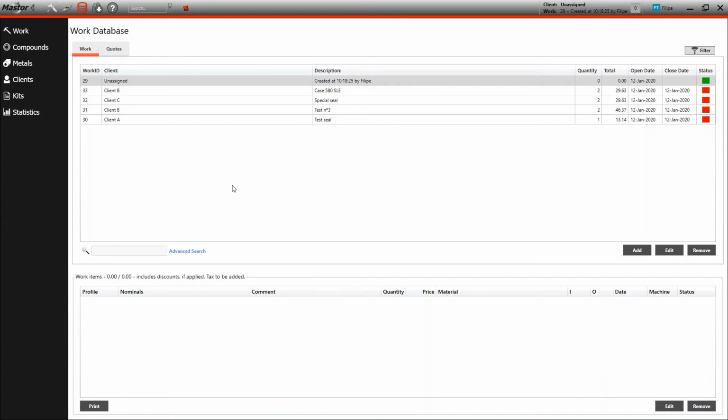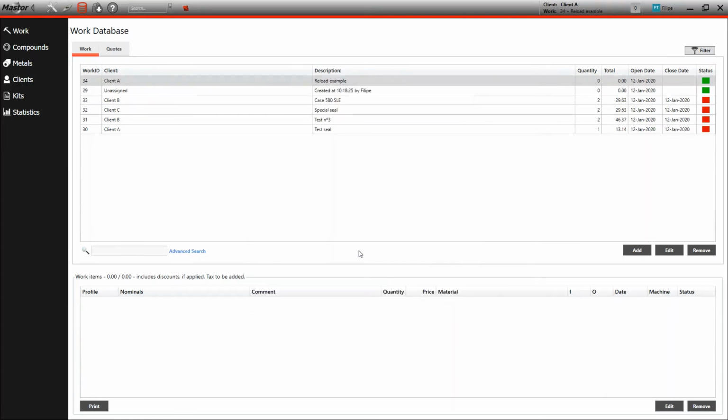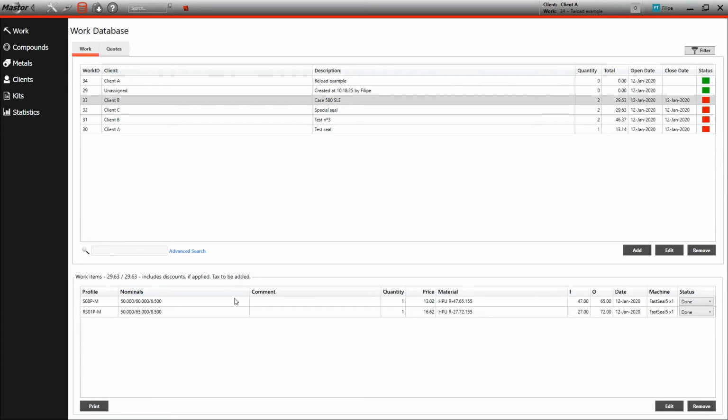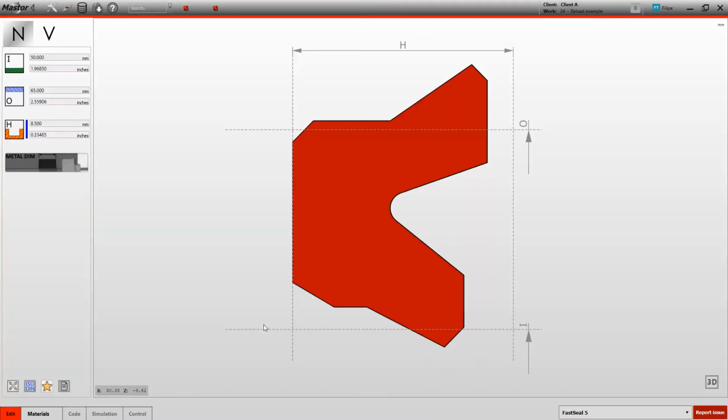Okay, now let's say that I want to create a new work for client, for example, A. And I want to do for client A exactly what I did for client B. If I select client B, and if I want to reload this profile where I made that huge change, I can edit.